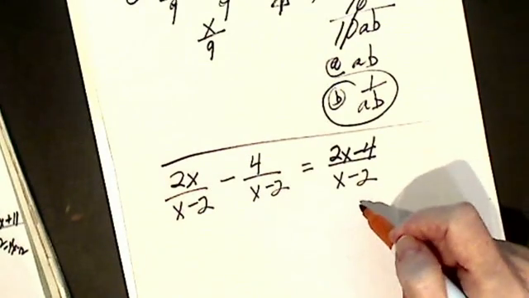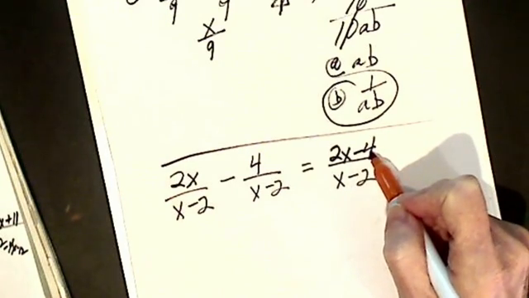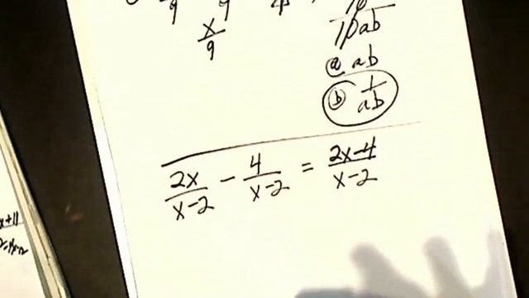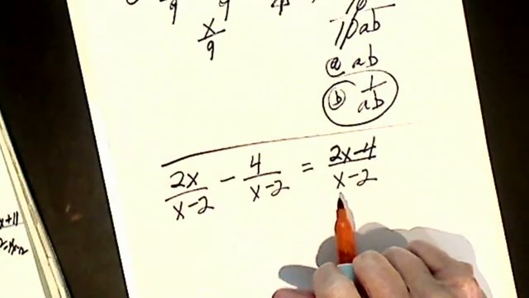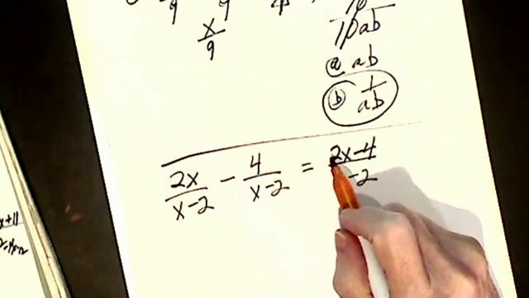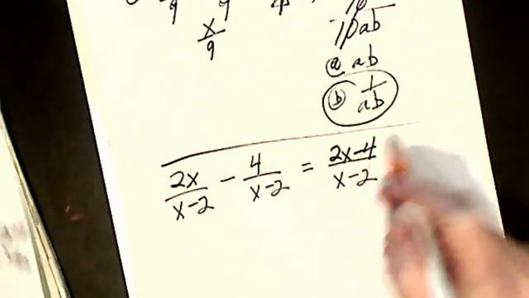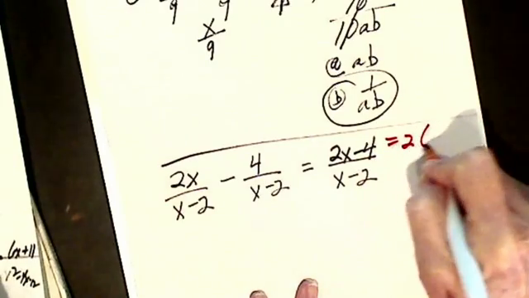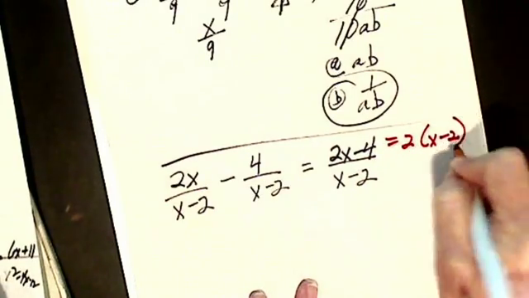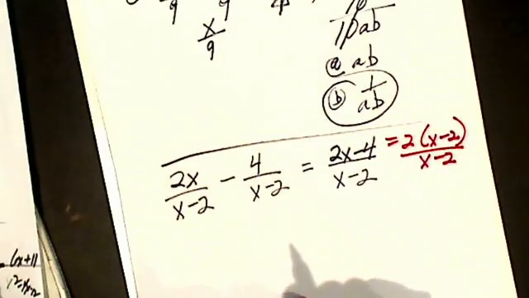Well, some of you might still think it's difference of 2 squares. I got a minus, I got a 4. But remember, difference of 2 squares has to be all those special numbers I can take the square root of. 4, 16, 25, 81. I can't take the square root of 2 evenly. It can't be difference of 2 squares. So I go, oh, is it greatest common factor? Yes. And I can factor out 2 times x minus 2 over x minus 2.